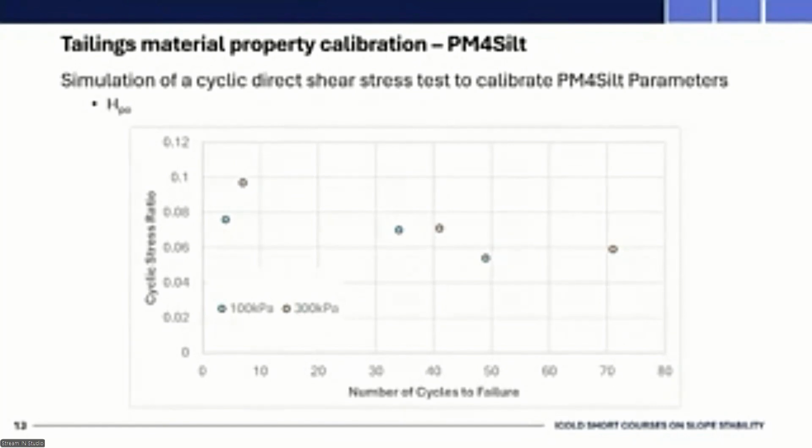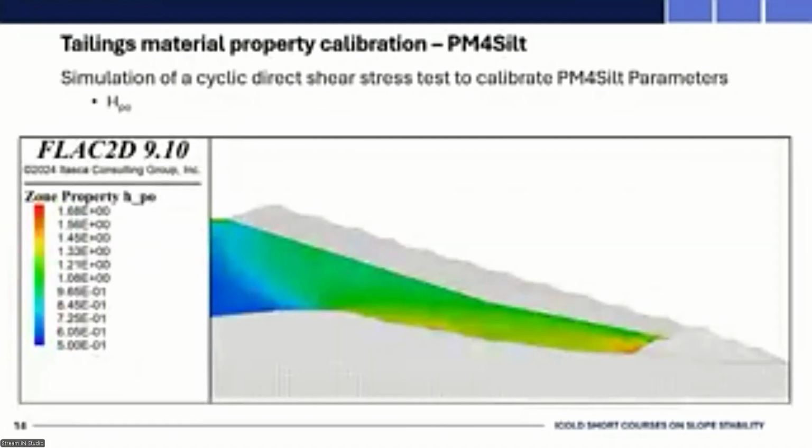And then we come up with this trend for HPO, like an idealized formula, and using that, we come up with the gray point shown in the slide. So you can see in some instances it matches pretty well, those points over here. And then in some instances, the trend line or the idealized HPO does result in a slightly conservative result where the number of cycles to failure is less than the actual test data. So this is just HPO assigned throughout the model as a variable input.